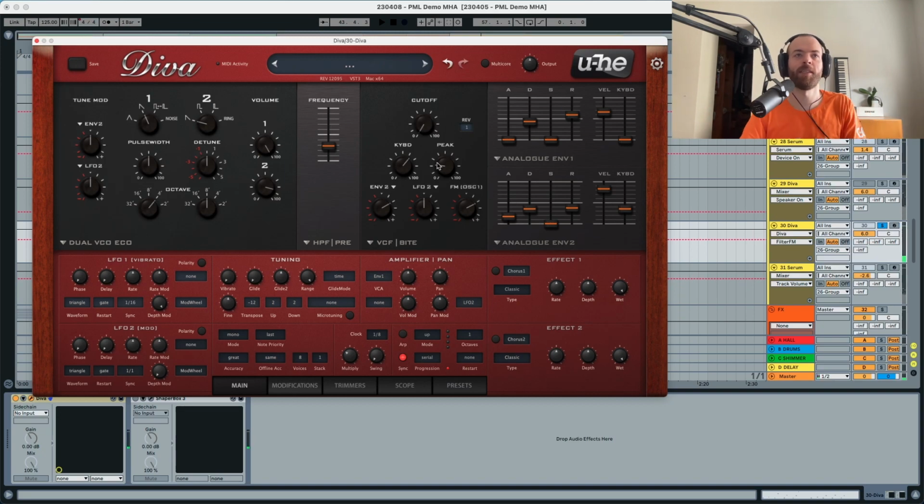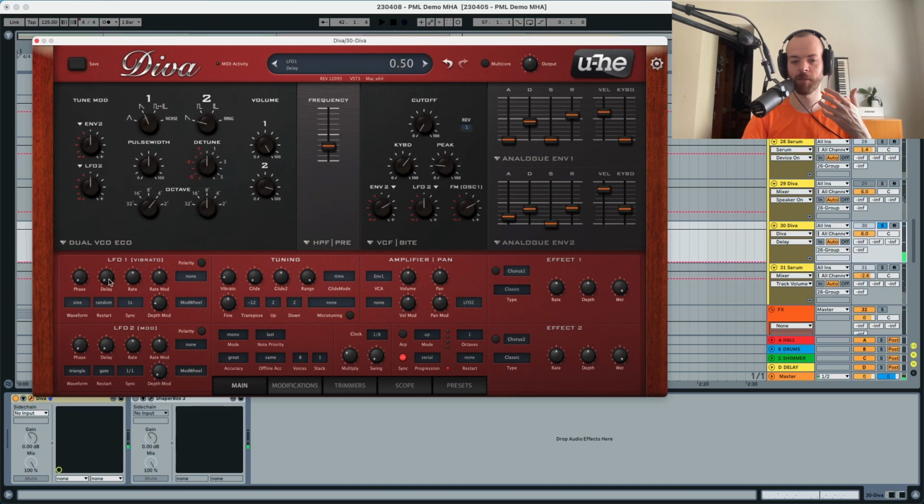Now, essentially that's it with the VCOs, high pass filters, and cutoffs. Now we're going to go into the tuning, amplifier, and everything. First of all, we're going to start with the vibrato. The vibrato is going to be somewhere like this, but we can't hear anything because this depth mod is all the way up. So we have to take it down to detach it from the mod wheel. Now this is a bit more free. We're going to choose a sine, random, 1 second.